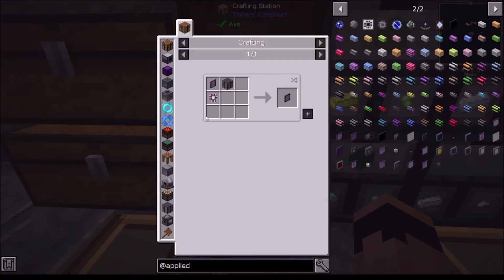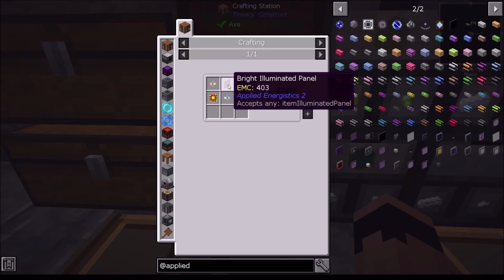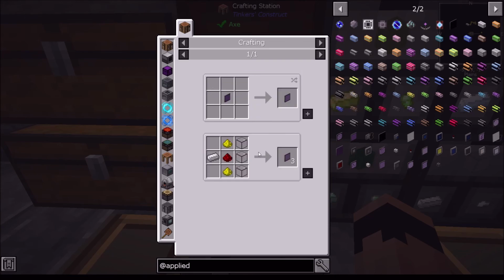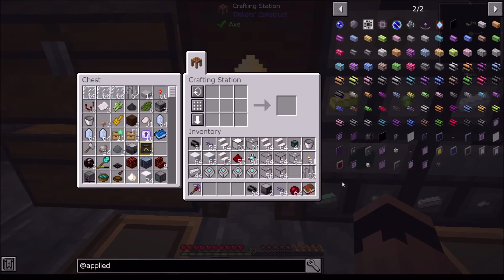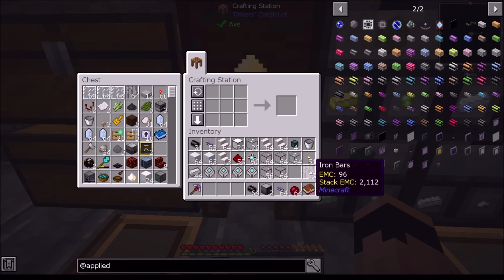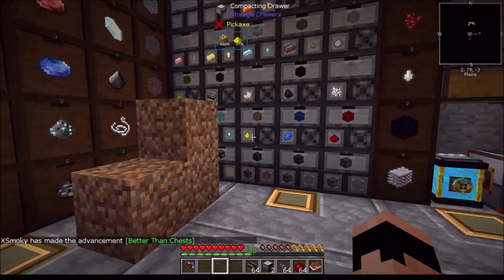ME crafting terminal. To get that, I need a crafting table, calculation processor, and ME terminal. To get an ME terminal, I need annihilation core, information core, logic processor, and an illuminated panel. Illuminated panel. Okay, quartz glass, glowstone, redstone, iron. Okay, that's easy enough. Oh, why did I get out of there? Where is the illuminated panel? There it is. What am I missing? Glowstone. Okay, let's grab some glowstone.